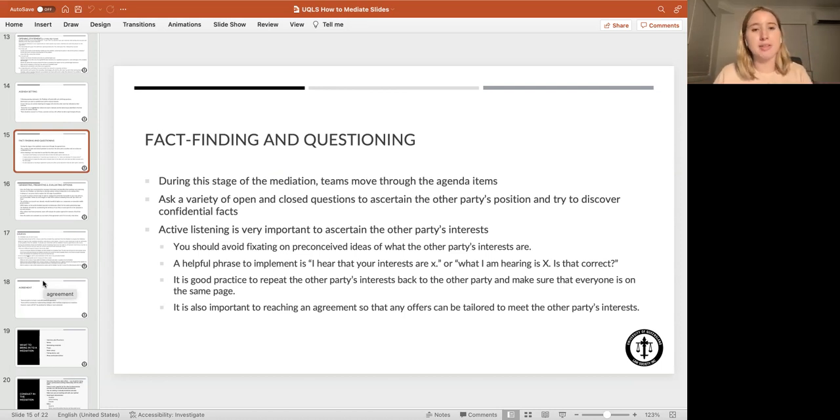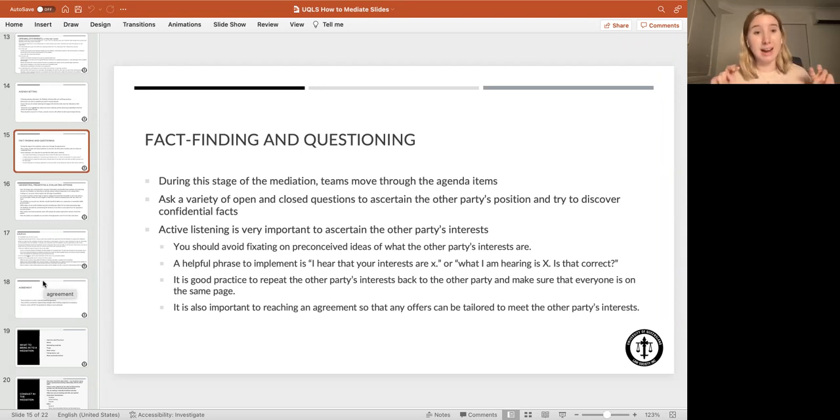It's psychologically proven that if you repeat what somebody says back to them, they like you more. It is an actual thing. So try and use that in mediation. If somebody said something and you go, right, yes, and you repeat back to them what they just said, they feel that you listen to them. Whereas if you're fixated on preconceived ideas of what they want and you're not listening, and you're furiously scribbling on a piece of paper while they speak, it doesn't produce a nice environment, and it doesn't make the other team think that you've heard and understood them. And it really hinders the outcome of the mediation.